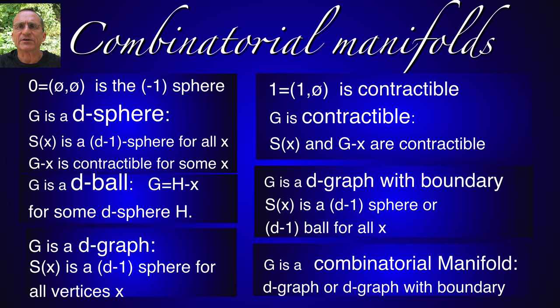The class of graphs we are dealing with is defined recursively. First declare that the d-sphere is a finite simple graph for which all unit spheres are d-1 spheres and for which there exists a vertex which when removed renders the graph contractible.